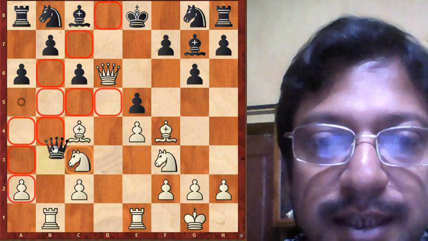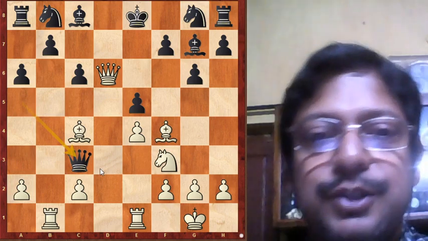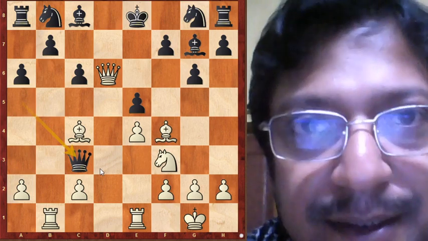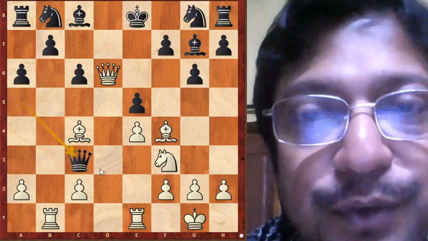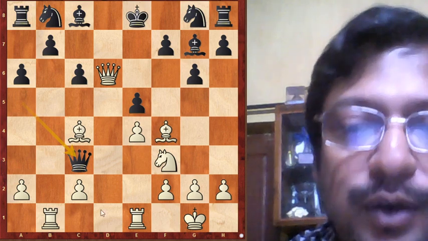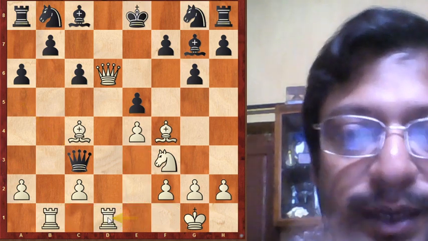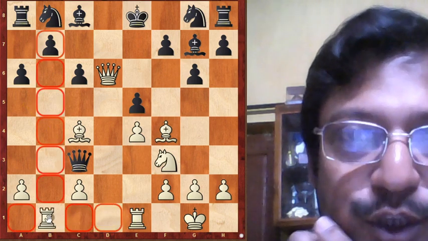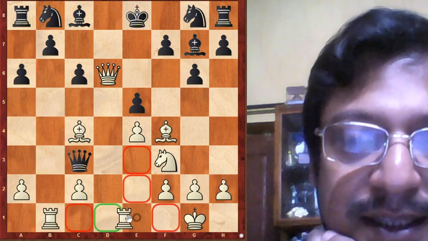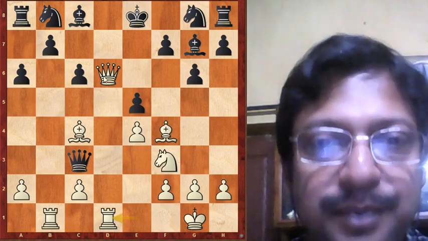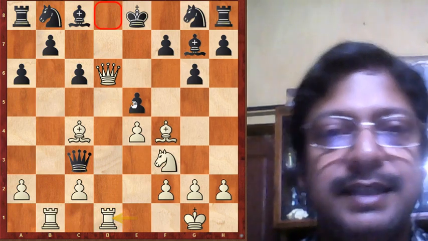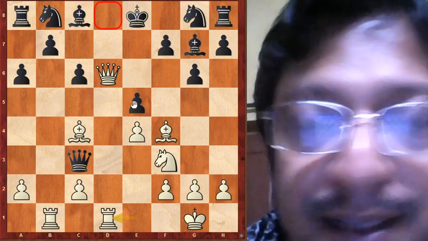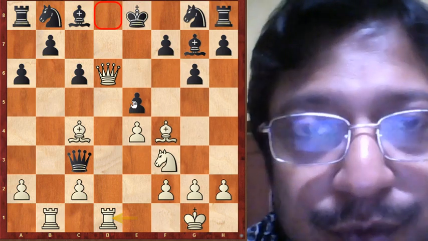So black took the challenge and he took the knight. So currently white, like yesterday, is one pawn and one piece behind. But he had calculated how to finish the game. He played this rook to d1. The reason why he doesn't play the other rook to d1 will be known shortly. He played this rook to d1 with the idea that he will checkmate his opponent on d8. The queen will move to d8, supported by the rook, and the king will not have any square to move.